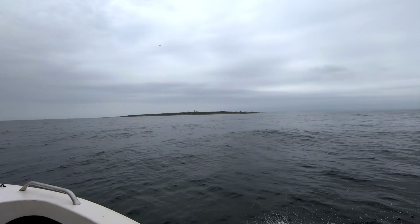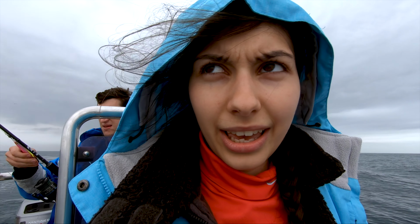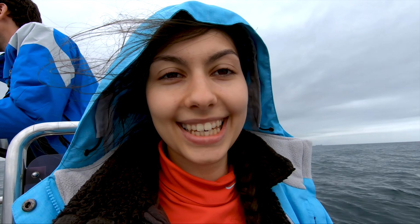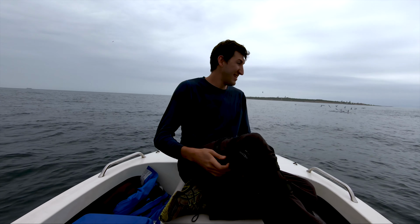Here we go! Wow! I must hold tight. Beautiful, beautiful Robben Island. It's a South African nature reserve. And it seems like there is some yellowtail in the water waiting for us. That's so exciting. I want to spear them.